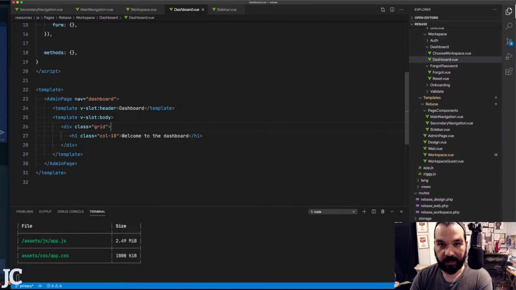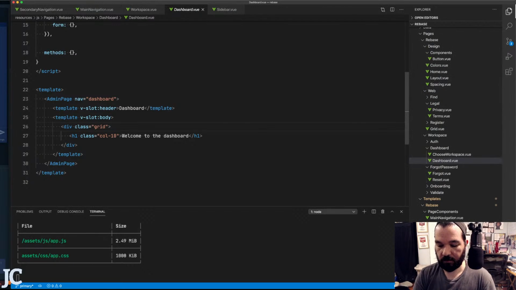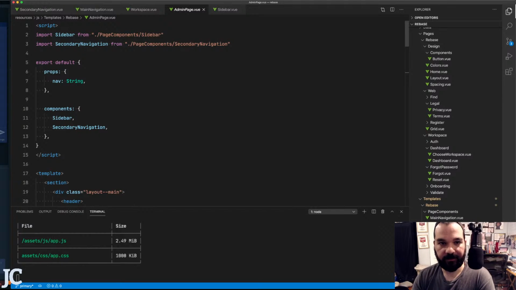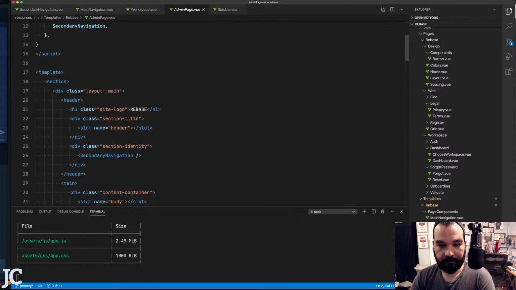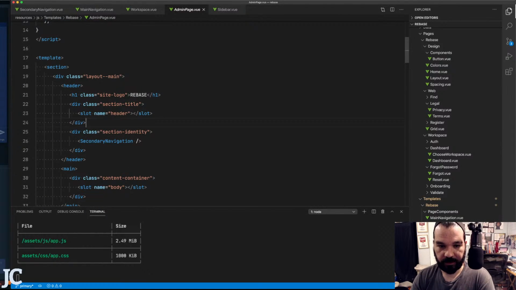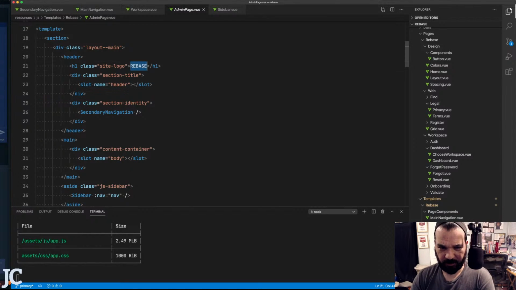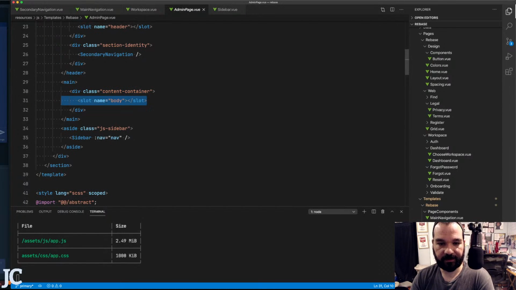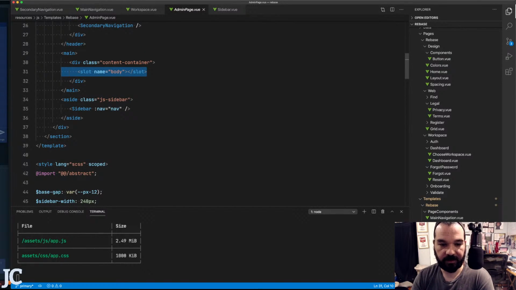The template itself is just that grid template that I had the other day that I was playing around with. And let's go into admin real quick. I think I have admin. Obviously it has a couple more components inside of here, just the sidebar and the secondary navigation template. Here's your logo, here's your title area, this is where the slot comes in. This would just be whatever logo you wanted for your thing. I just put text in there for now. And then this is the body text. It has the wrapper for the container, and there's a sidebar text and stuff.